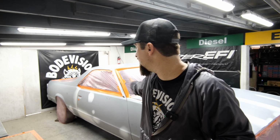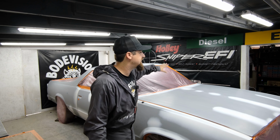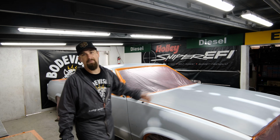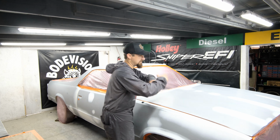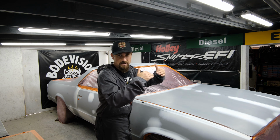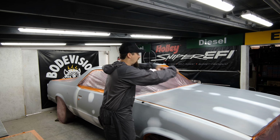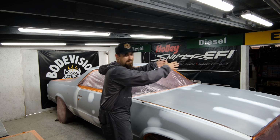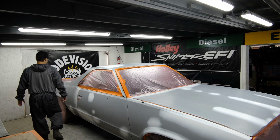So once the clear coat is all sanded, then we will do our graphics, then we will re-clear everything. So anything that did not get graphics on it is going to basically get a flow coat. And what a flow coat essentially is just clear coat being sanded down and then re-cleared just to become that much more smooth. And that's really how they do like rally stripes and whatnot on cars. Like let's say you have a blue car, you do blue base coat, you do clear coat, you scuff the entire surface, then you do your white rally stripes, then you re-clear everything. So that's just kind of standard practice when it comes to doing graphics and doing stuff on a paint job.